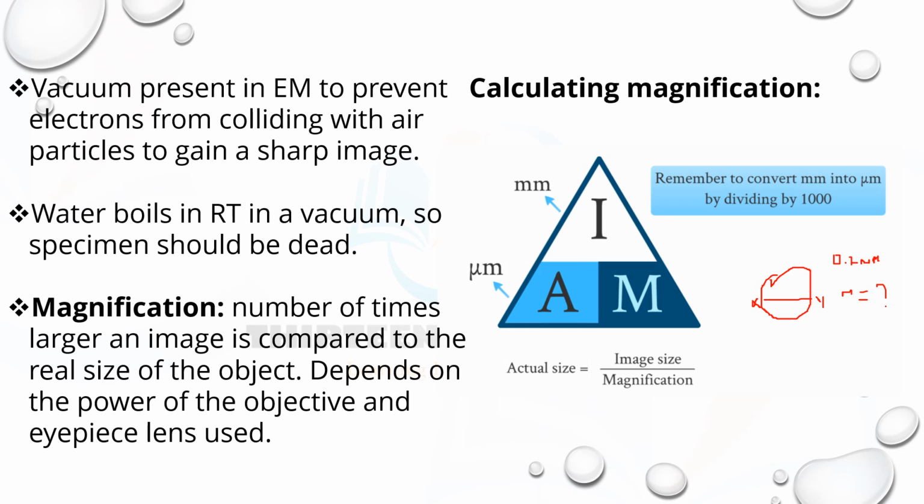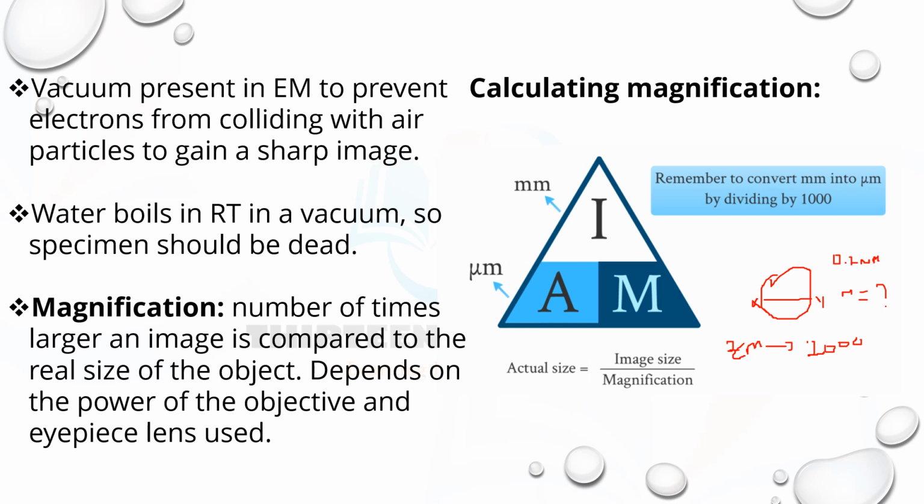For example, if XY is 2 centimeters, that is the image size. You convert it by multiplying by 1000. If you multiply by 1000, what are you going to have? I want you to tell me: 2 centimeters times 1000 gives you what, guys? Of course, it's going to give you 2000 micrometers.